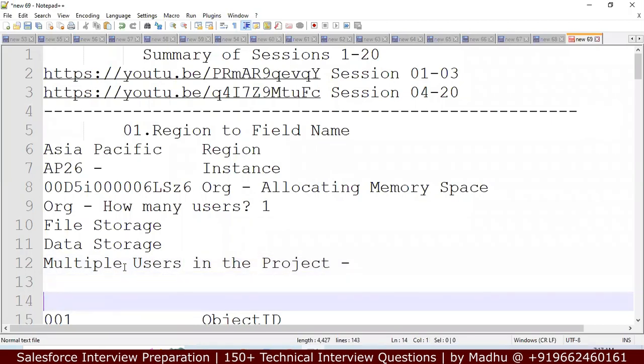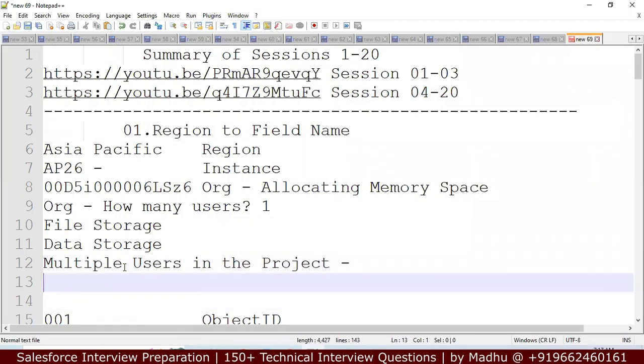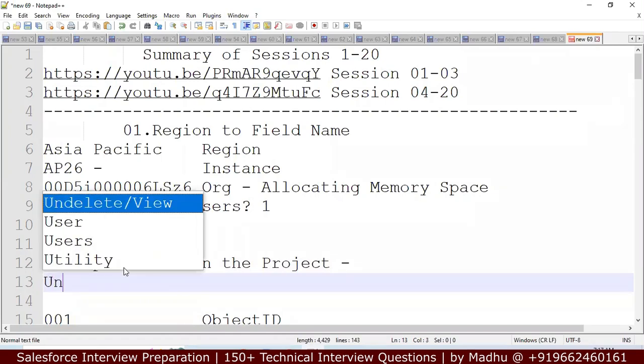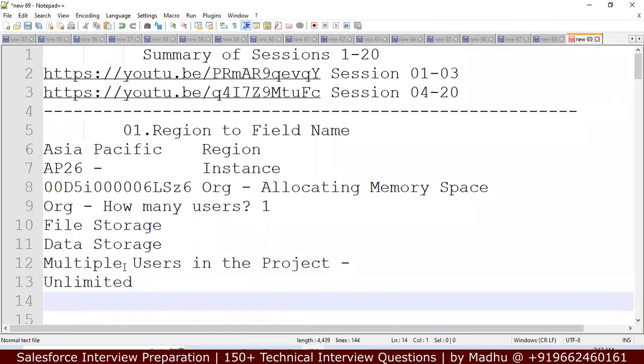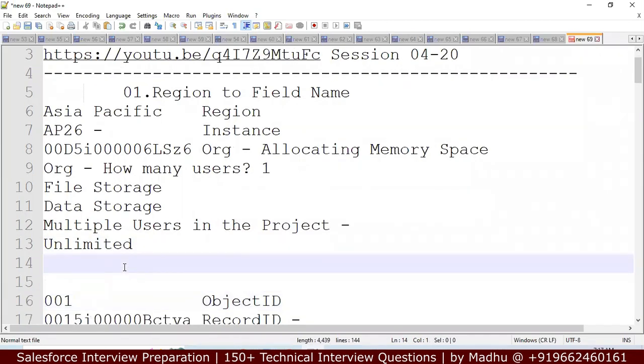For example, which edition will you use in real time? Unlimited. How does an organization get licenses for us?